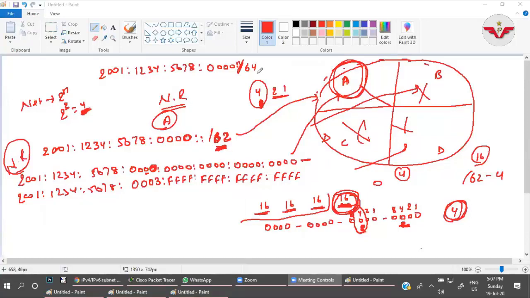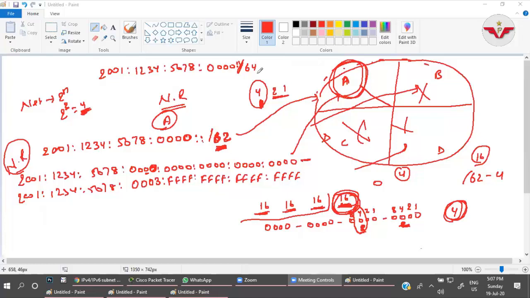You will not get it, because in IPv6 we have a huge number of hosts. So you are not going to do this complicated subnetting in IPv6, but just for your understanding of how the networks change in future, if anyone asks you, you don't need to use the calculator.